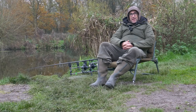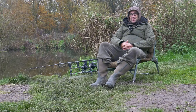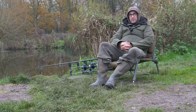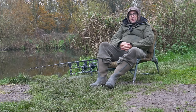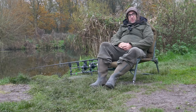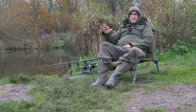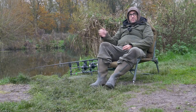Alright guys, so I'm nearing the end of the session. I had that lovely 18lb common and I'm very, very happy with that. I know there are bigger fish in here, but just going home with one under your belt on a day session this time of year — very happy. That was on the right-hand rod, out of the blue, no signs of any fish, just bleep bleep bleep and the rod's pulling over. A bit of a tussle in the rushes to my right — it was really trying to get into the right-hand margin — but eventually I eked it out. Then a bit of a run around in front of me where it swims a lot deeper. The water is so clear I could see every turn and twist it was making; it was actually really fascinating to watch. You don't often get to see them like that — four foot plus below the surface, swimming around. Exciting stuff.